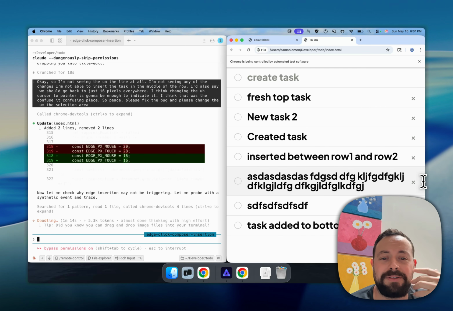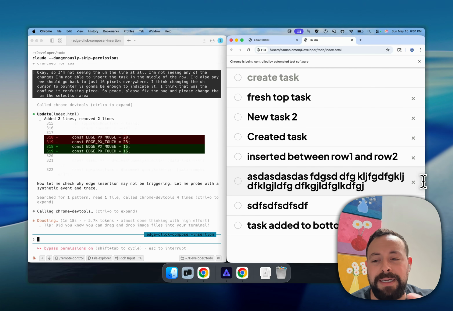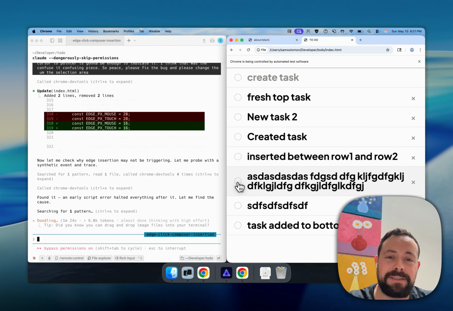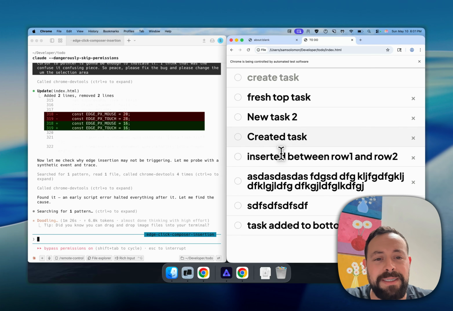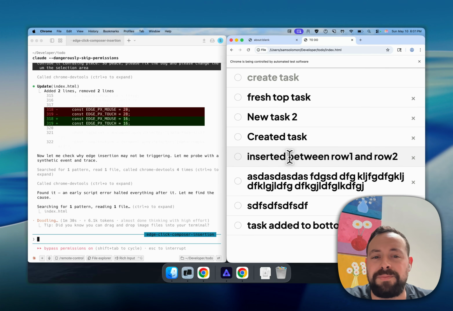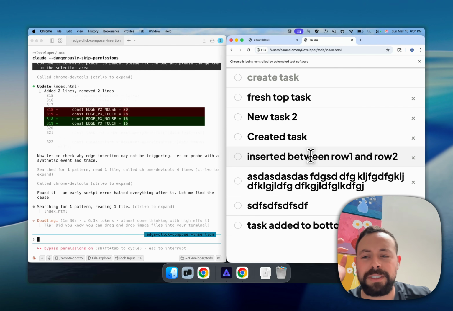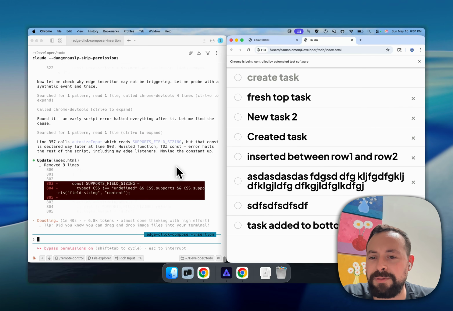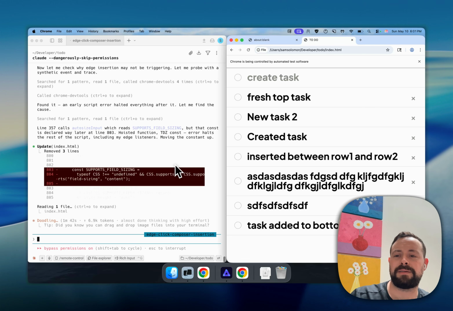That's a nice counter to the really thick text that we have. Maybe I'm going to ask it to do that. And then it'd be nice to have some sort of animation as it completes and then fades out. It'd be nice to have animations for insertion. We probably need to split some of those things up. So we'll see what Claude comes up with. It looks like it's found some sort of issue here.